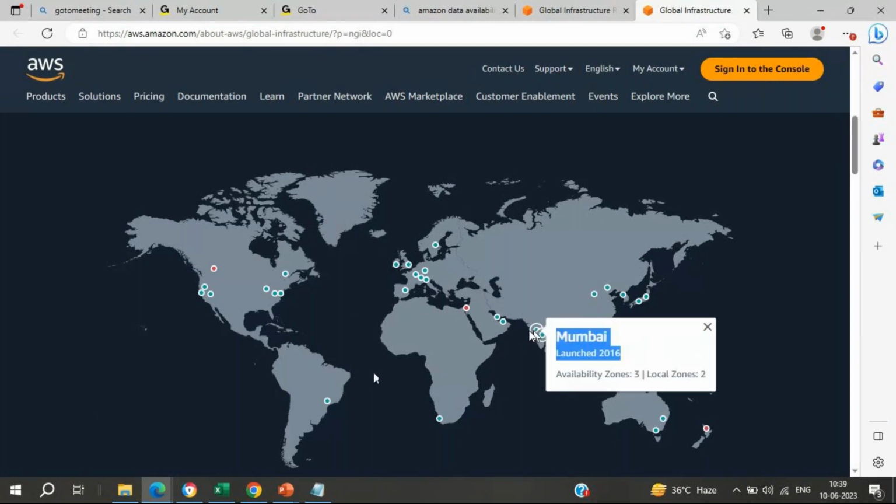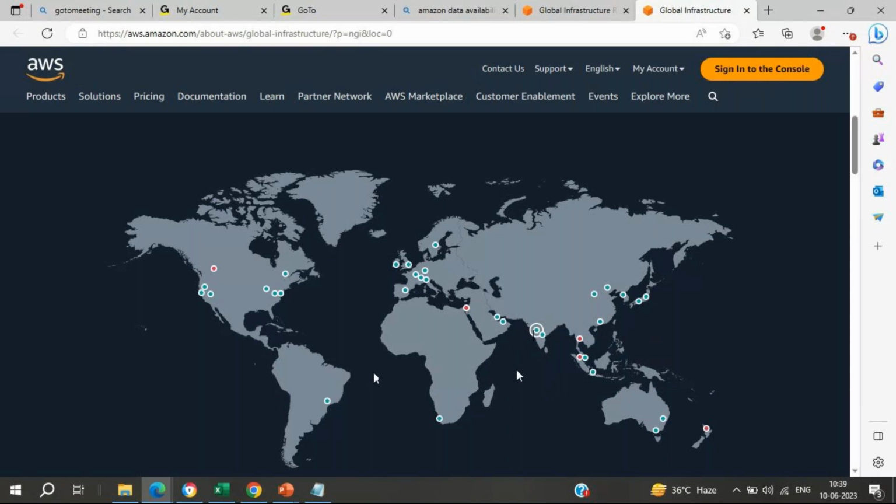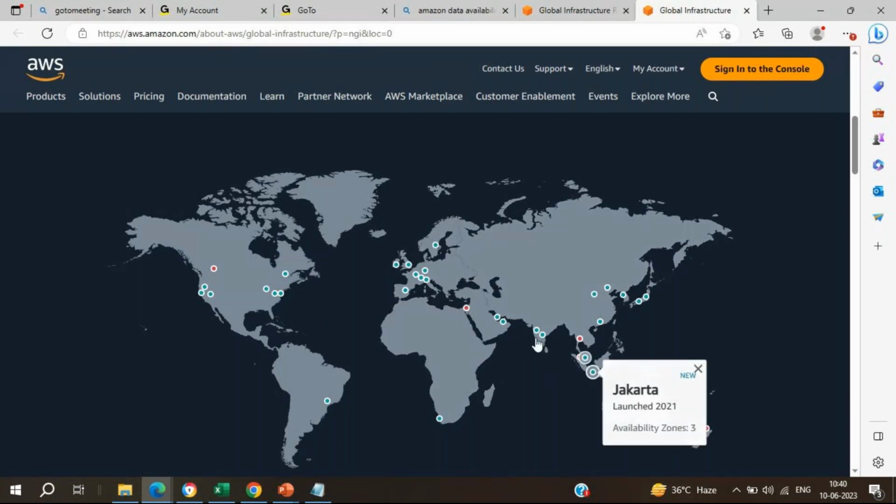Over here we have the benefit of these availability zones. If you are going to configure or deploy your application in Mumbai, you can prefer the deployment inside Hyderabad as well. You can deploy it inside the US, UK, or wherever you want. So if we have a natural disaster inside Mumbai, then the application will still work fine because it's deployed in a different location as well. You can take it this way: you have another copy in another location, so you will have the benefit.